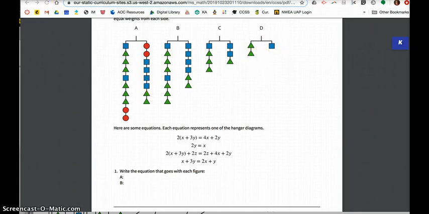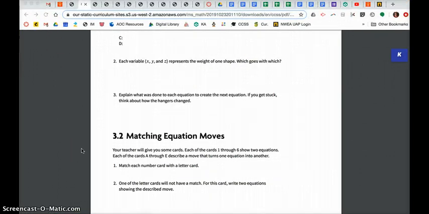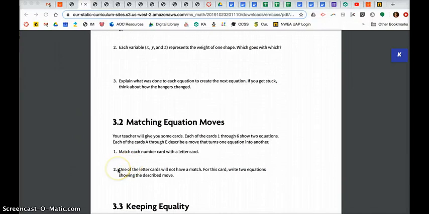All right, we are going to move on to part 3.2, but since you are watching this video at home and do not have partners to work with necessarily, I'm going to display these cards that they're talking about on the screen. And then we'll talk about them and do this activity kind of out loud together. There's not going to be anything that you're going to write down. We're not going to do number 2.